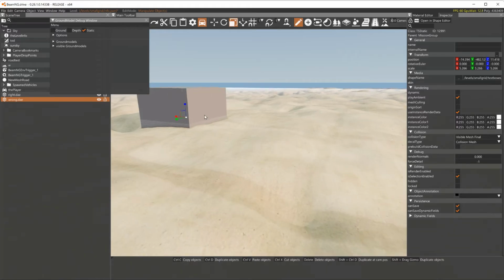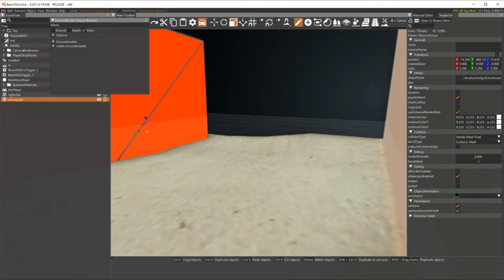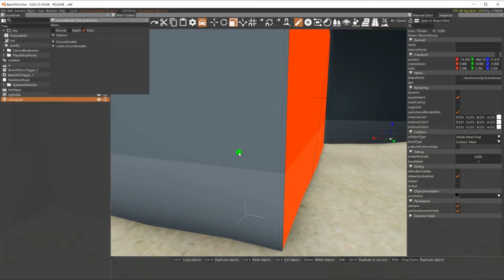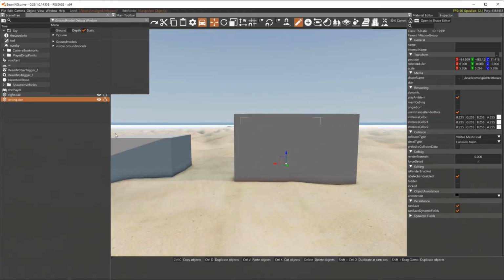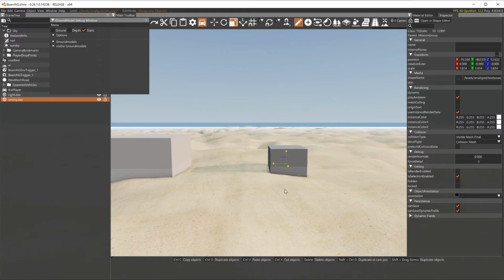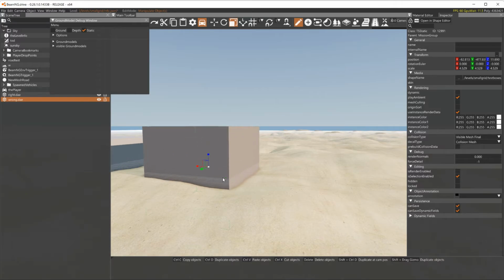Yep, see, it didn't scale. There it is. See how it's offset? See, now it's over here. And that was what I was illustrating.